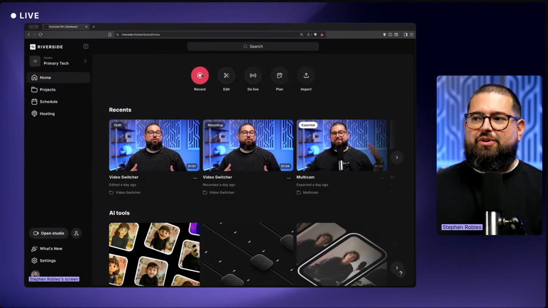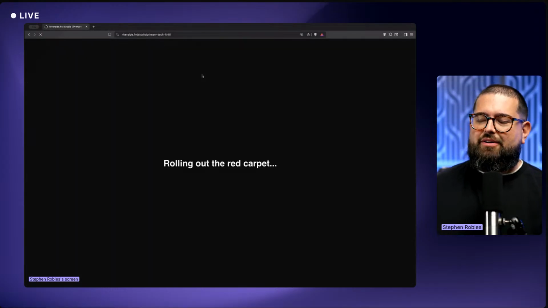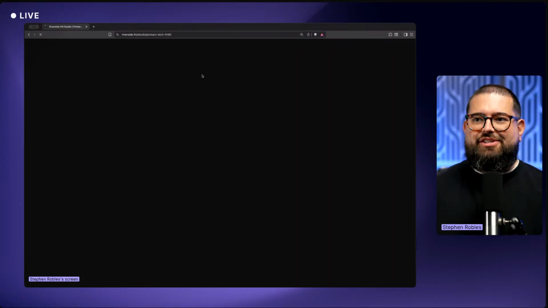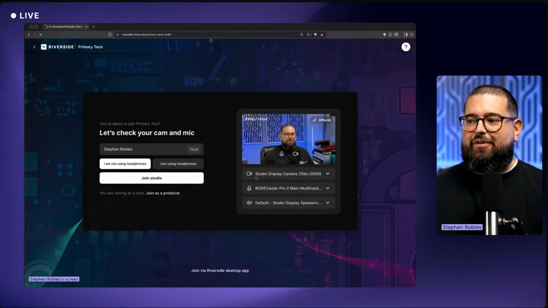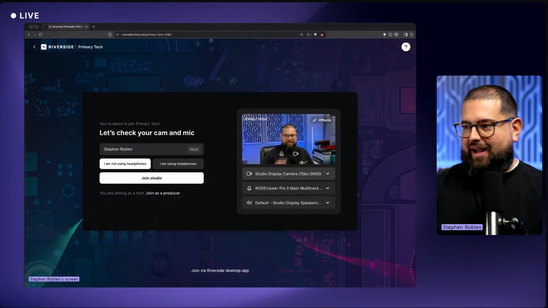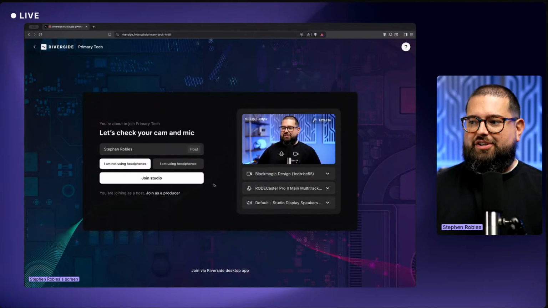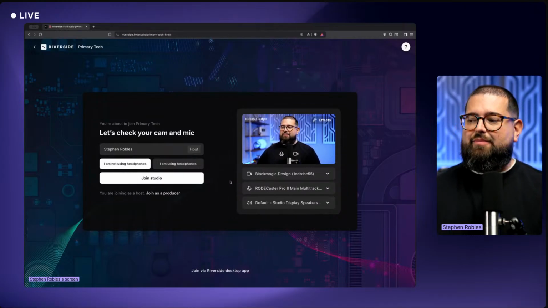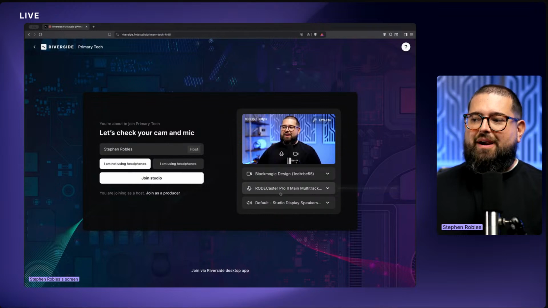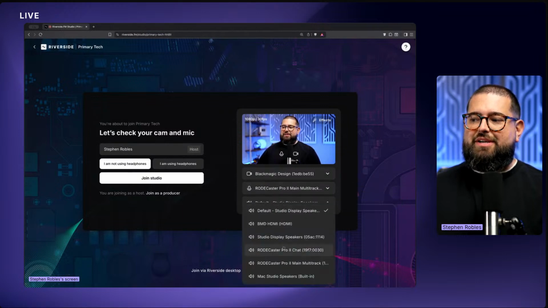So I'll jump into record just by pressing the big record button here on the home page. And next, you're actually going to see the Riverside lobby. This is where you choose your microphone, speaker, and camera when you're getting ready to record. So I'll choose my camera here, which is actually a video switcher, but it could be the built-in camera. You can even use your iPhone as a camera if you have a Mac. Then you would choose your microphone input and speaker output.